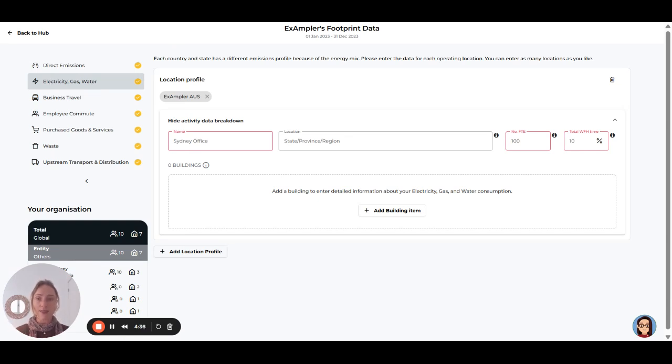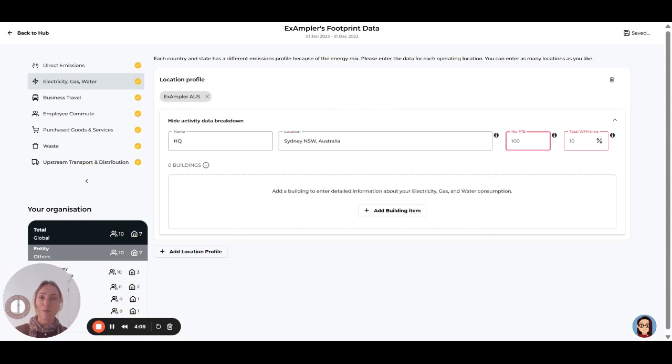So in this section, we are asking you to identify your various locations, and then within each location, not only the size of your team, but also any buildings that you own or lease in that location. So this is very self-explanatory, but I still wanted to take the time to walk you through an example just to see what this looks like. So let's just pretend, for example, we are going to be reporting our HQ, which I wish I was in Sydney right now, so I'm going to pretend that it's in Sydney.